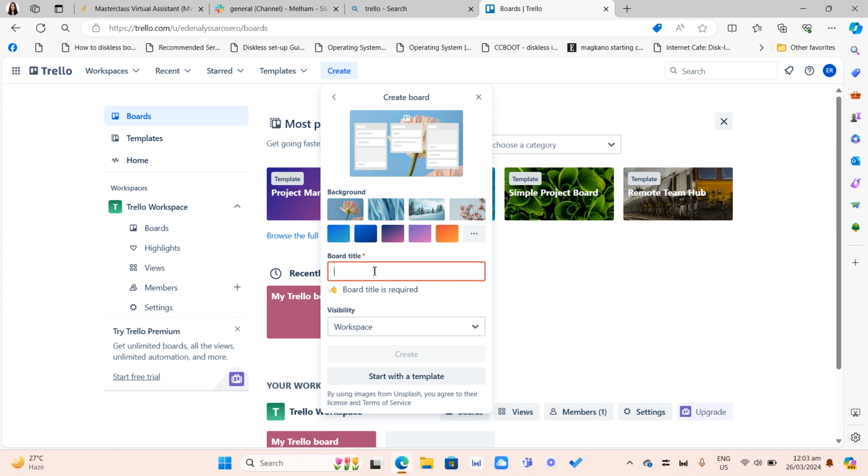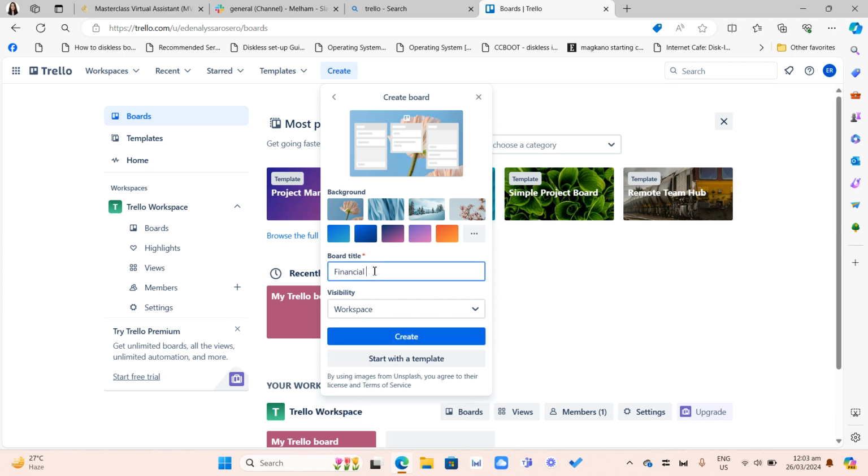For the title of our board, let's say it is financial management. This is our workspace. So let's create.